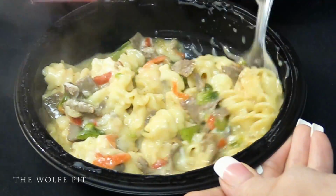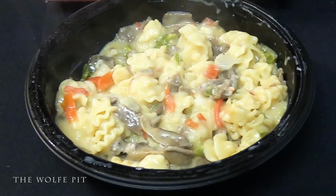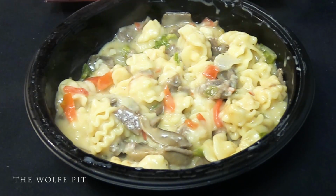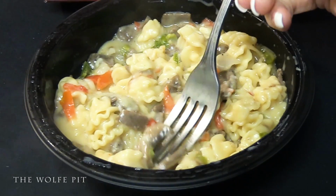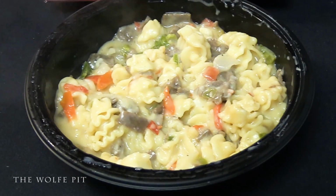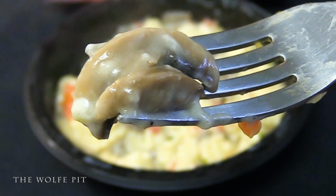We removed the plastic film and gave it a good mix. Once everything was thoroughly mixed, Mrs. Wolfpit went in shanking the mushrooms like prison snitches. Boogeyman! Mrs. Wolfpit was trying to be tricky and get the first bite, but those pieces of meat she was shanking were mushrooms, and Mrs. Wolfpit doesn't like mushrooms. So the joke was on her, and I got the first bite.